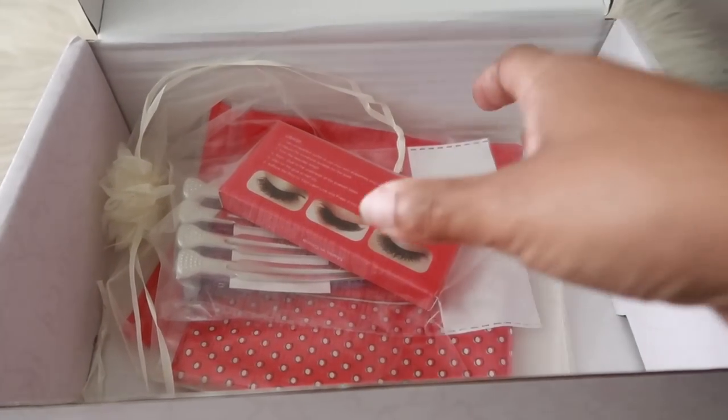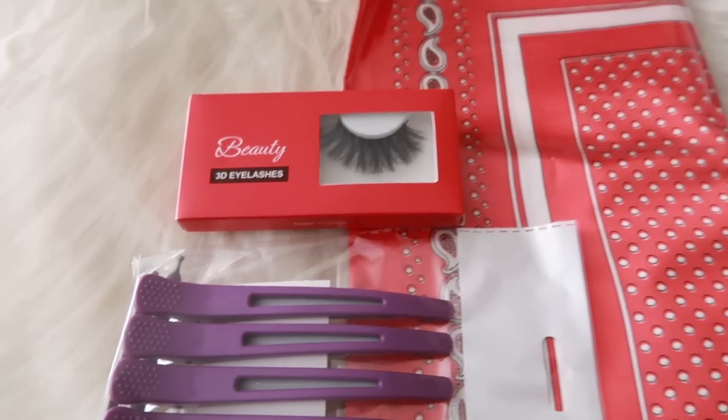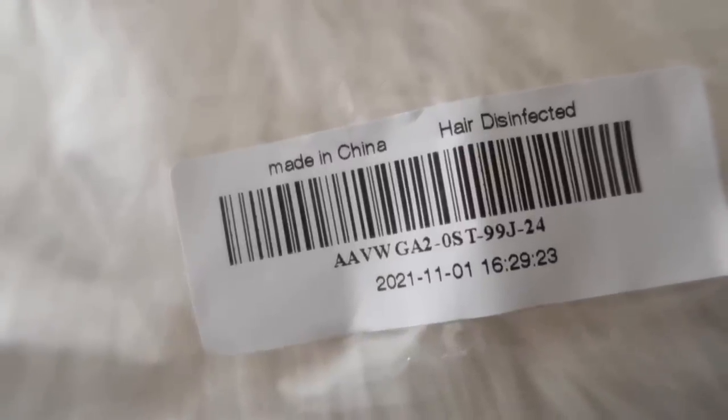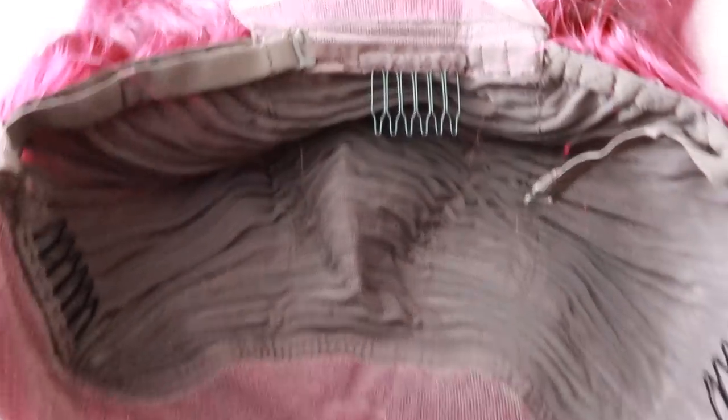In your box will be the wig, along with some goodies: some lashes, hair clips, a hair tie or a bandana. This is 99J, that beautiful cranberry fall color, 24 inches straight hair. So this is the color right here. It is just beautiful. I've been wanting to try this color, so I'm showing you how it looks up against my skin. It doesn't look all that great, so I'm gonna have to go in and use my face powder, and you guys will see that in a minute. But there are three combs in the wig and an adjustable strap at the back.